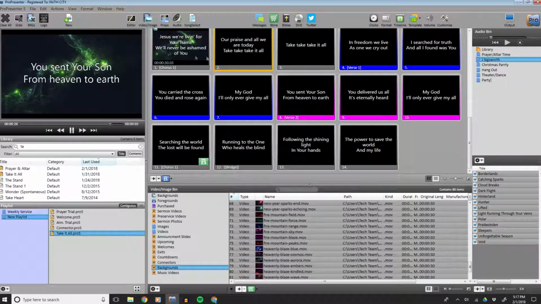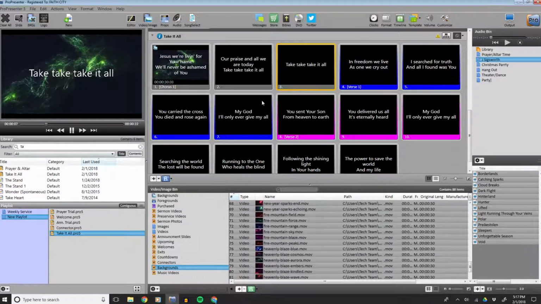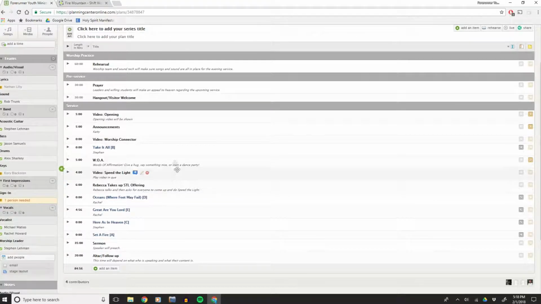I can go anywhere in any order. Doesn't matter where your worship team goes. It's going to keep the same background, and that background will continue to loop until a different track or a different slide is selected that has a different background. So we're almost finished here. We're going to go back.